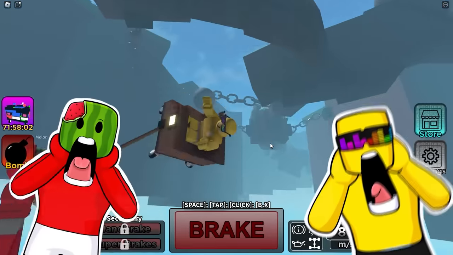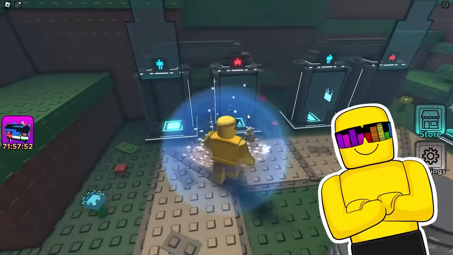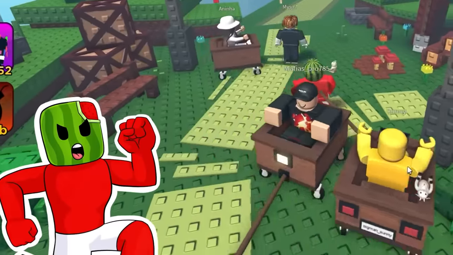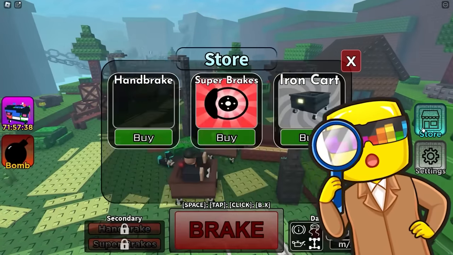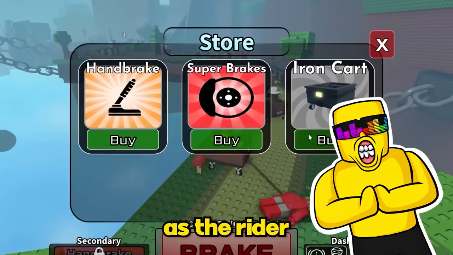No! Melon! You know what? I'm returning to lobby. No, Sonny. I want to be the puller. Yeah? You want to give it another try? I got this. Don't worry. Lock and load. I got to zoom ahead. Tell me if you need me to hit the brakes. I'm checking something. Okay, Sonny, I'll let you know. Interesting options as the rider.